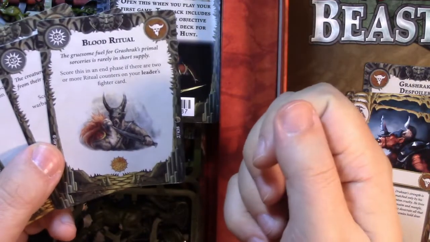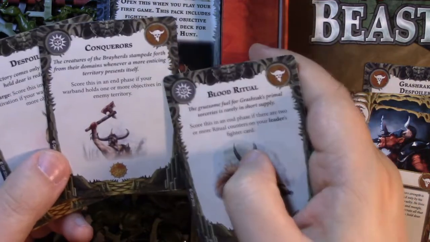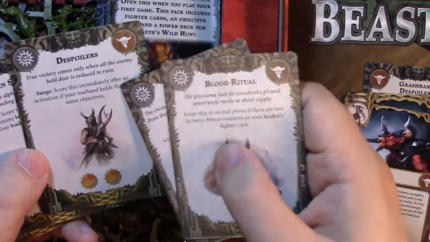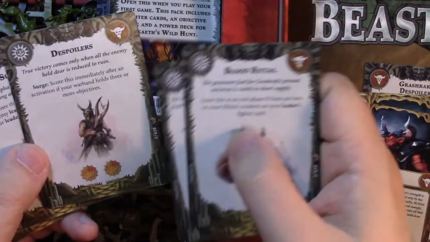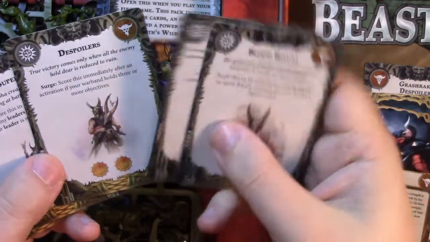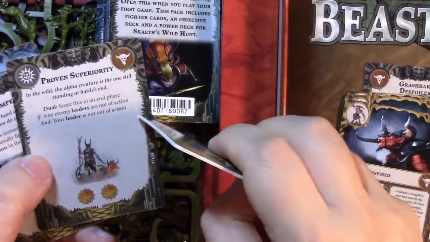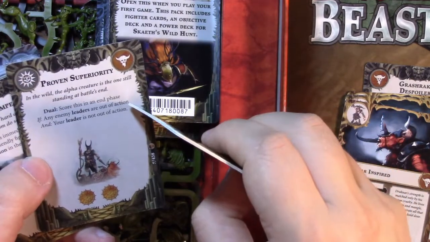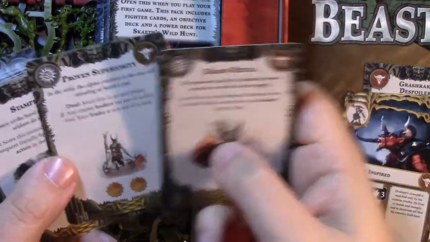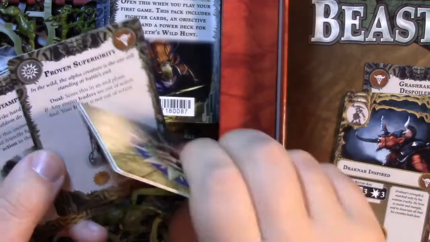So some of these: if your leader killed 2 things, you can score that. In an end phase where you hold 1 or more objectives in enemy territory, you score that. Score immediately after an activation if your warband holds 3 or more objectives. That is potentially really useful for scoring a couple of glory early. Proven superiority: if your leader's not dead, any enemy leaders, including in a multiplayer game, are dead. That's 2. There are other kill leader cards that you can stack into that.